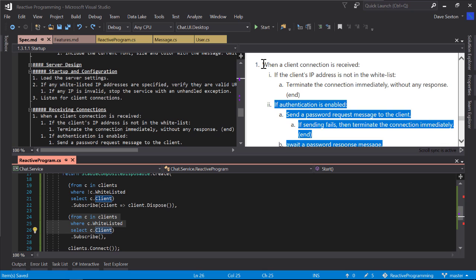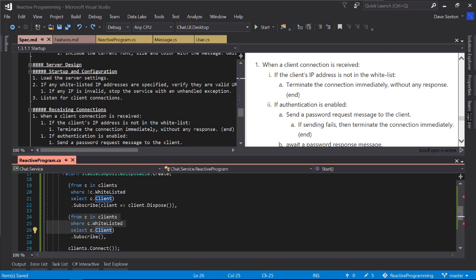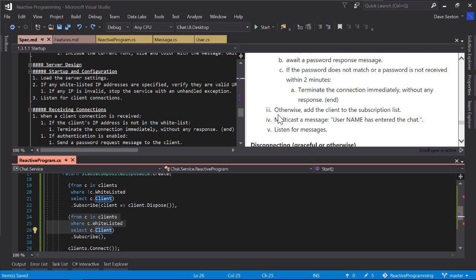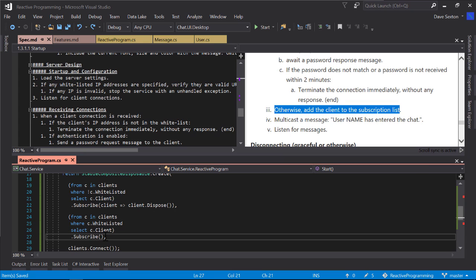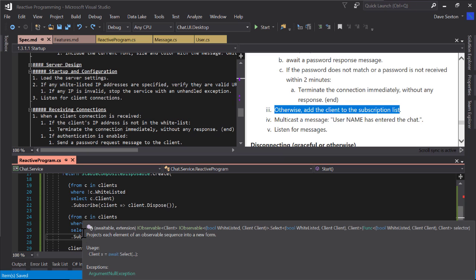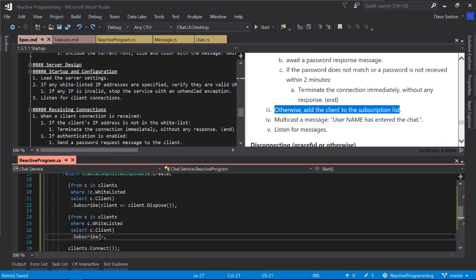And then a separate observable that says when a client's connection is received and it's whitelisted, then just perform this subscription side effect directly. Then there will be some duplication, though, in that case, of the subscription side effect, right? We'd have to have two places where we call subscribe and do the same thing. That might not be so bad if we're just calling a method or doing something very simple, but it's still duplication, right? And obviously in the worst case is you're doing something that requires a lot of state and it's not as simple as just calling a separate method. You have to prepare something first or something like that.